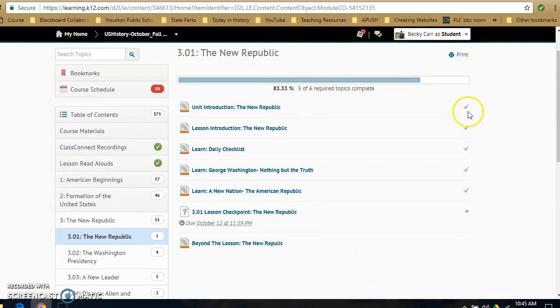See how there's these check marks? I went through all those, but I didn't complete my checkpoint. So you as a student will complete the checkpoint, and it'll be done, and you'll have a check mark. But I didn't do it because I'm in the teacher part here, and I don't have that same ability. But you'll know that you still have that checkpoint you have to do because it's not checked for you. It doesn't mean it's done.